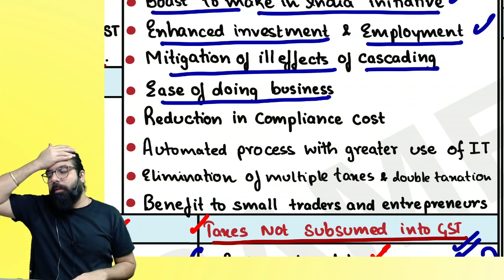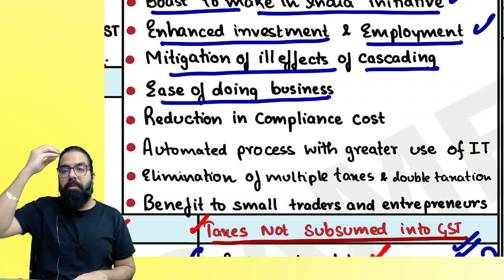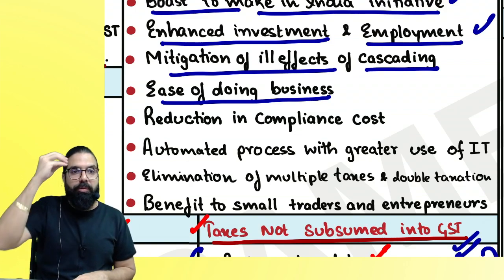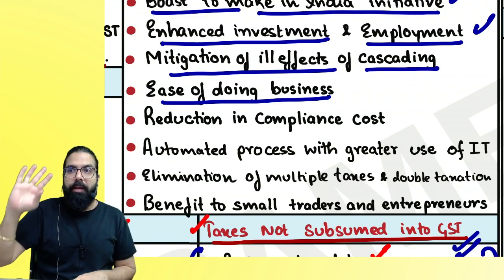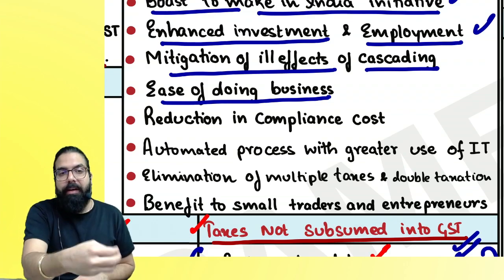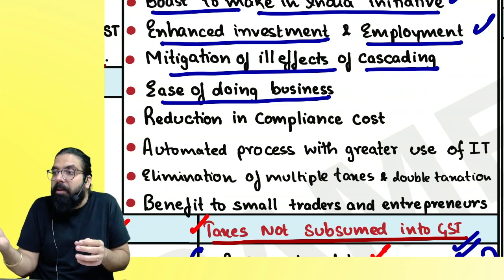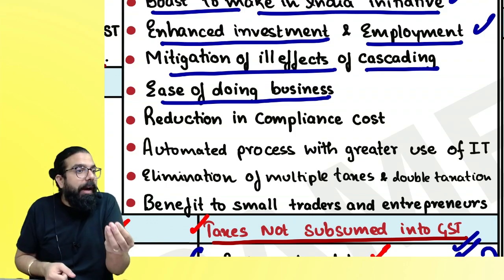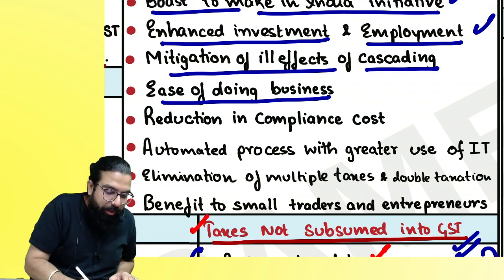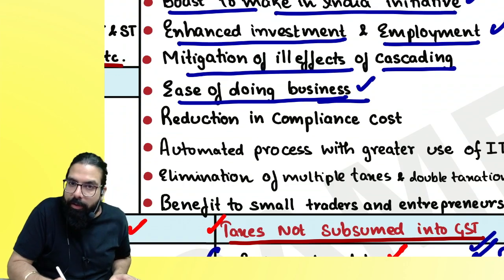Ease of doing business. Earlier, sir, I am registered in excise. Excise duty has a lot of headaches. Sir, books of accounts have to be maintained as per excise. Correct. I am also registered under VAT. VAT related accounts have to be maintained. Sir, compliance under excise, return filing, payment, and VAT return filing and payment. Was there ease of doing business earlier? No. But now ease of doing business has come.